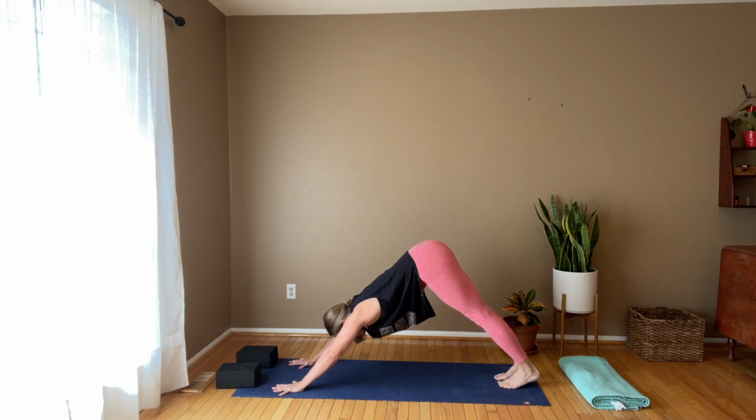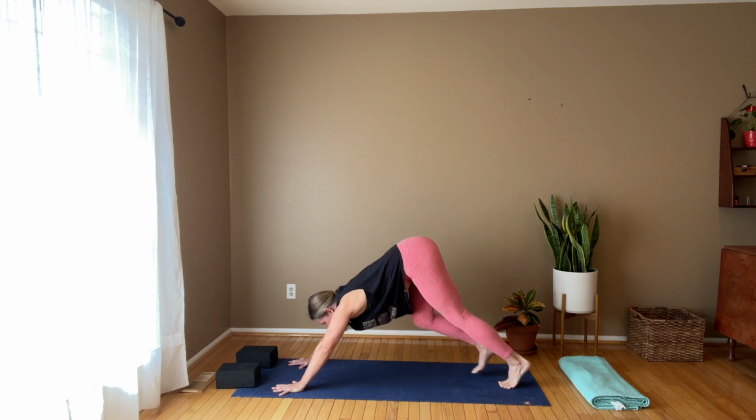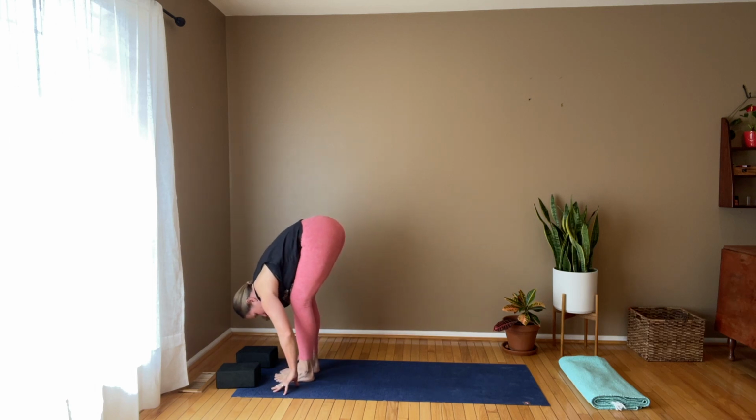Press hands and feet away from each other to expand and extend into the pose. Soft bend in the knees can help free the lower back and open the hamstrings. On your next inhale, look to the hands. Exhale, bend the knees, and either step forward or walk one foot and then the other to come to forward bend at the front of the mat.